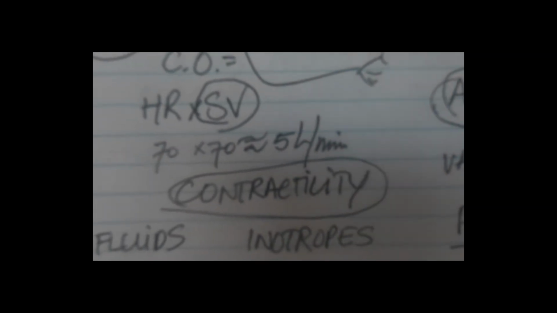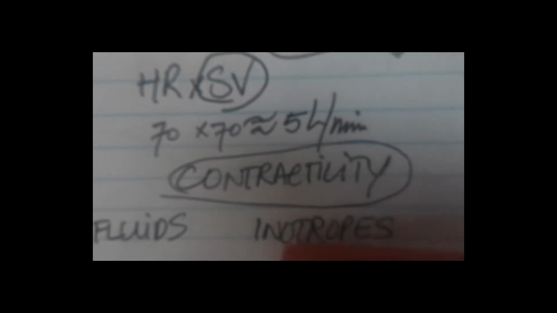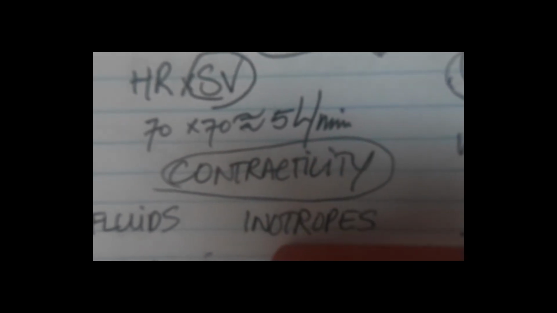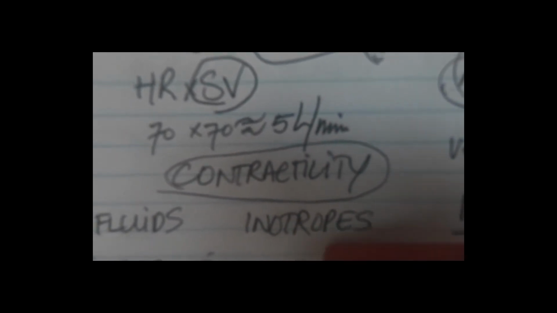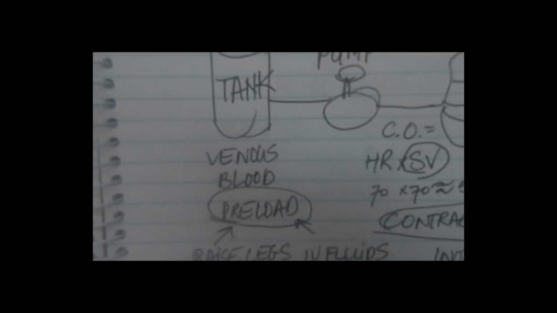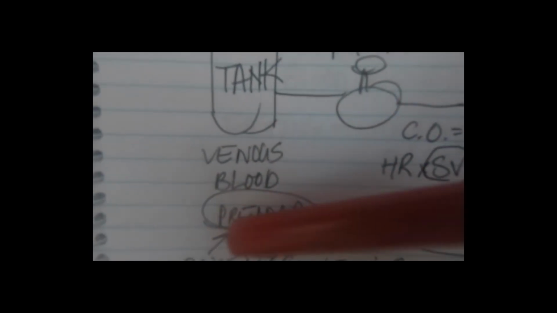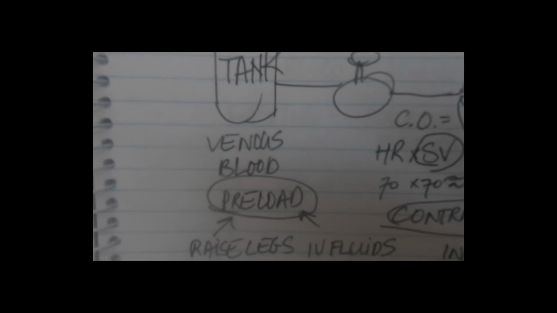So therefore, sometimes when the blood pressure is too high, we need to start supporting the strength of the heart, and the drugs that do that are called inotropes or inotropes. Either, potato, tomato. So I call them inotropes, but a lot of you would call them inotropes. There are positive and negative ones, positive making the heart stronger, negative ones making the heart weaker. In general, when we say inotropes, we're thinking of positive inotropes, increasing the contractility. And so the last point here, where I had my water tank and my venous blood pool, that factor is called preload by Starling.